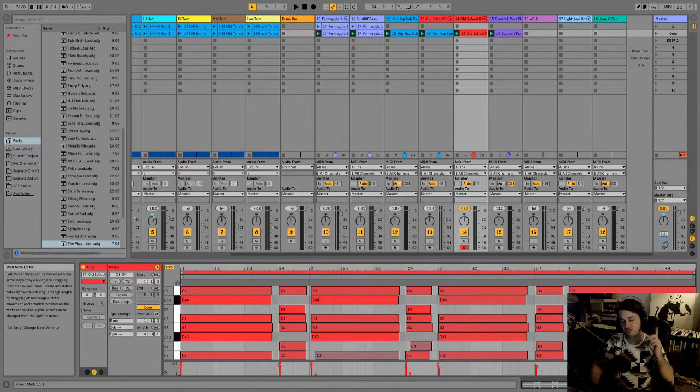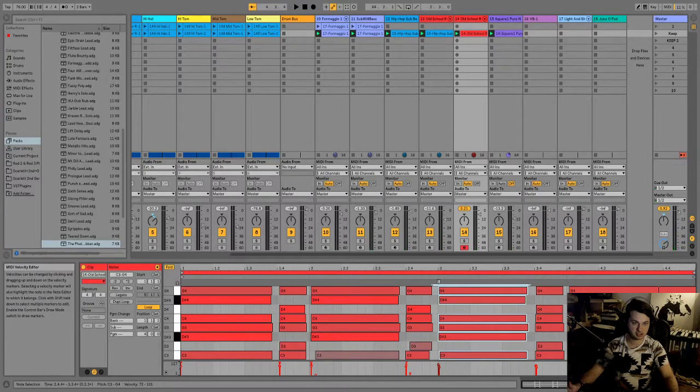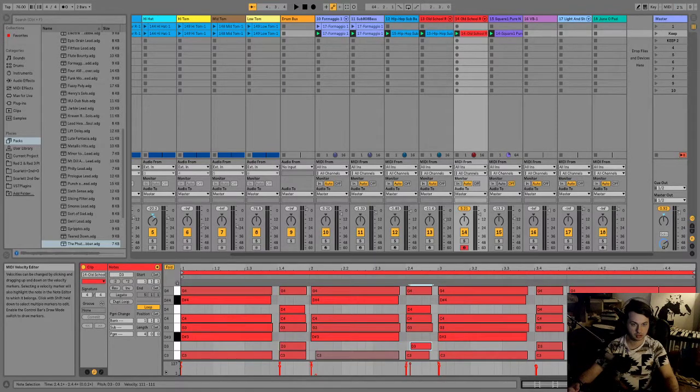Okay, now that I've done that, what's really nice about MIDI specifically in this instance is that I can go back and edit the velocity of the notes. Because what I want is on the very last one, specifically I want these C's to stand out so you get that different kind of resolution. Something like that. And then you can kind of see, on some of these, because the velocity is lower, the notes don't speak nearly as well. Which is okay, because, like I said, luckily you can edit it.